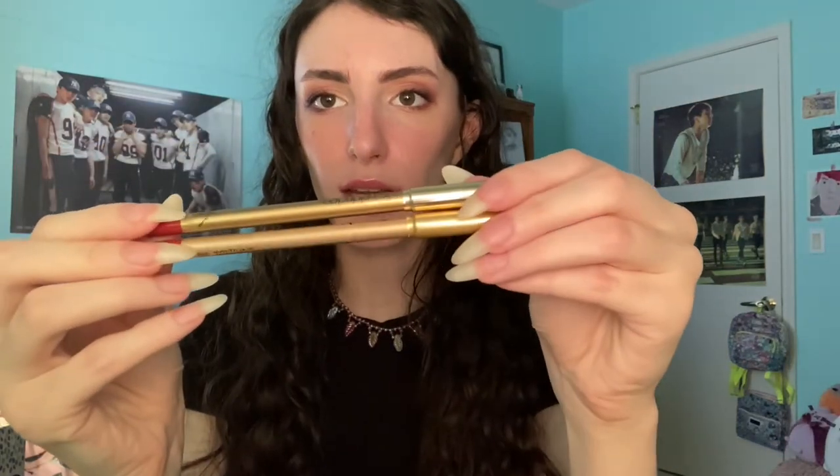One thing I'm noticing about the new lip liners versus the old ones is that the old ones had a shiny cap and the new ones have a brushed cap that matches the pencil itself a bit better. The pencil itself was also a little shinier on the old one — the base of the new one is matte to the touch, the old one was shiny to the touch. They are different packaging. I'll swatch Blush first — this is the original Blush.